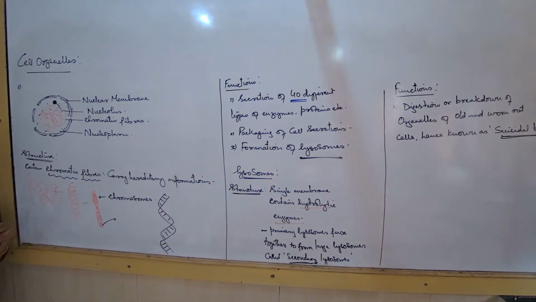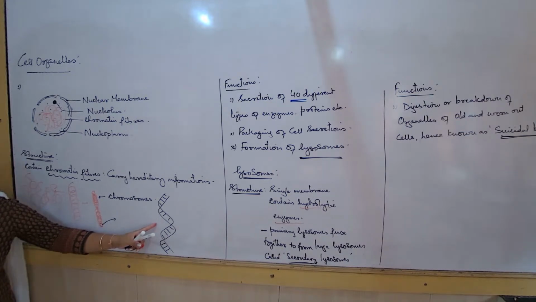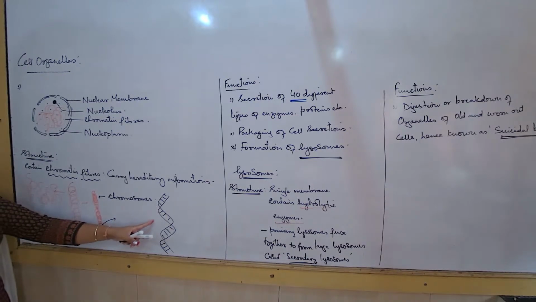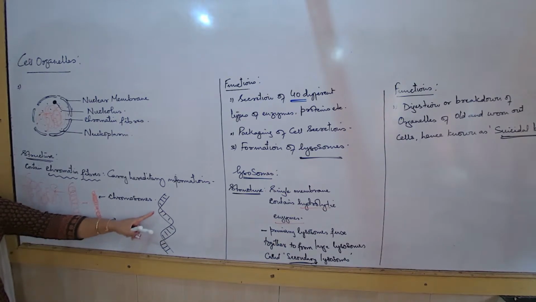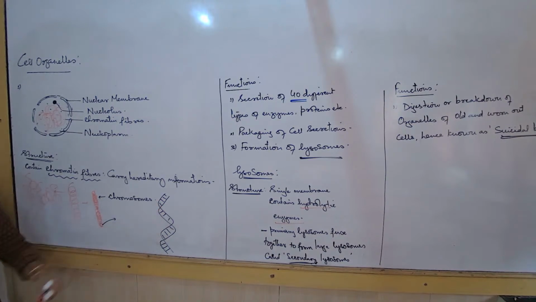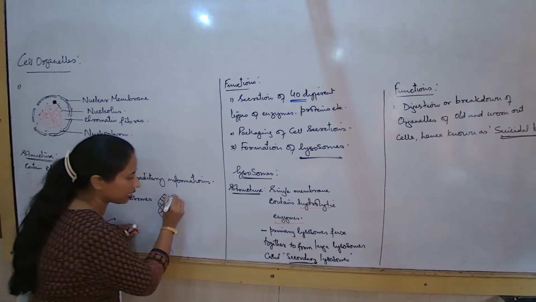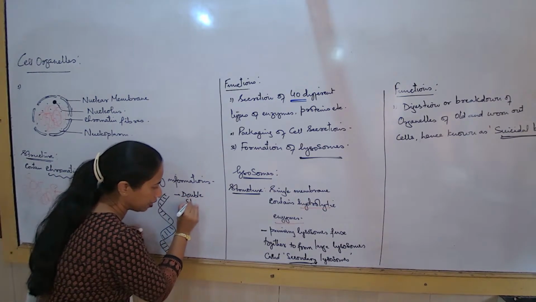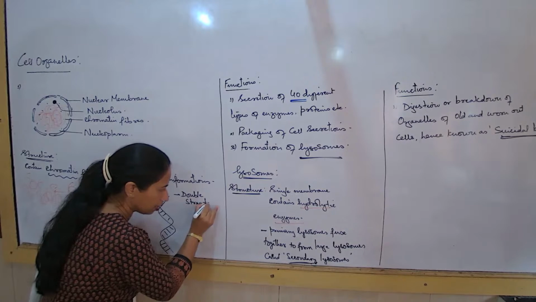Where there are a whole lot of units of which it is made up of, various different types of components. A little bit of it you will learn in the 10th. So as of now, we only have to understand what this chromatin fiber or the chromosome is made up of. It is made up of a ribbon-like structure, which is made up of 2 threads. Can you see? It is made up of 2 threads, and that's the reason it is known as the double-stranded DNA. Double strand means 2 threads.